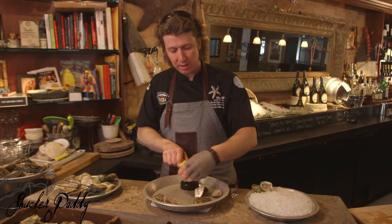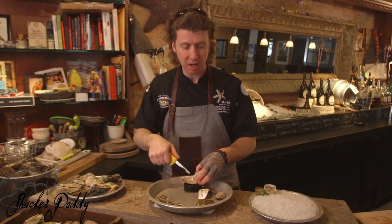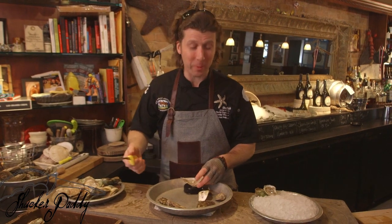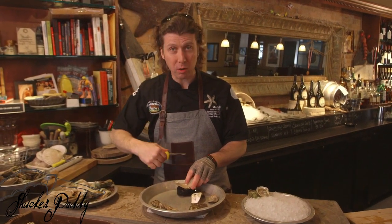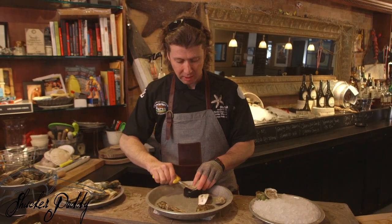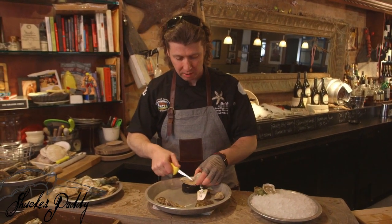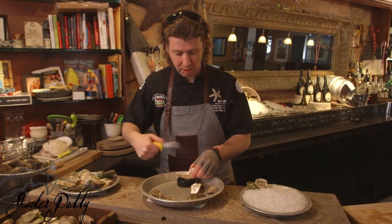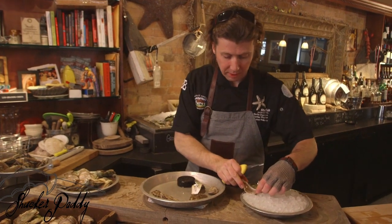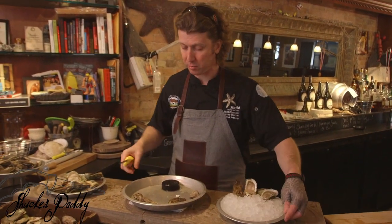Now, you may have something here where the top shell leaves a little bit left on the adductor muscle. I call this a hockey puck. It's what we do up here in Canada. So what you want to do is push down on the side closest to yourself, put the blade underneath, and very slowly cut towards yourself, just severing off that little piece of shell, and there, your oyster is saved. You put underneath, you cut the adductor muscle, and away you go. Now you can plant that one there. Save your top shell for presentation. Always looks nice in that situation.